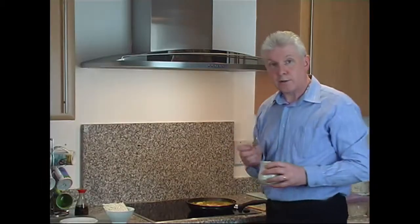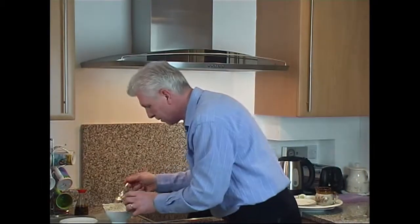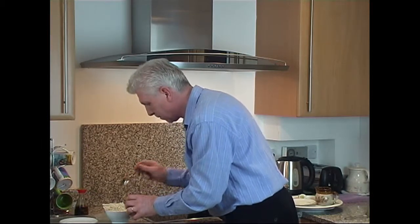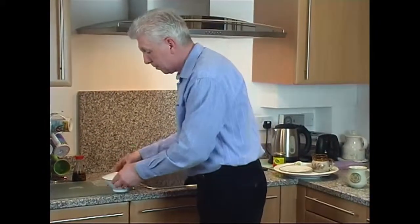There's only a minute or so to go on the curry, so it's time to do the noodles. According to the instructions, I need two teaspoons of water. All I have to do is pop this in the microwave for a minute. I don't have a lid, so I'm just going to put the sauce on top.